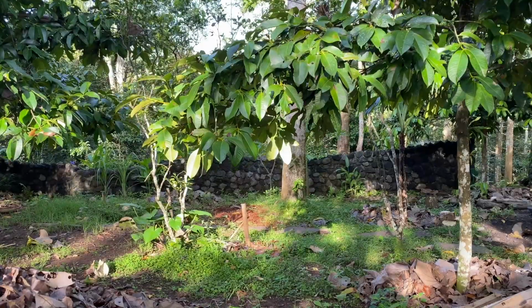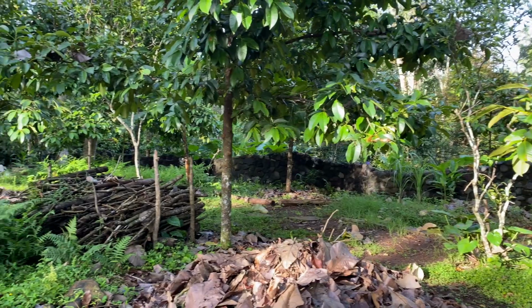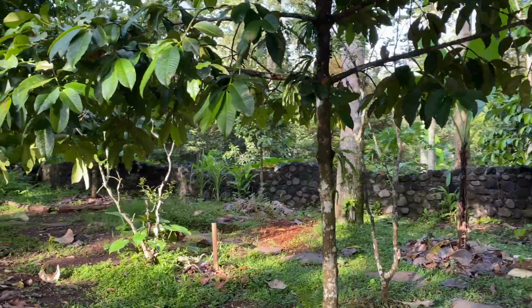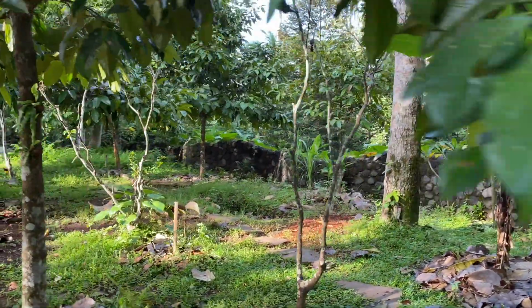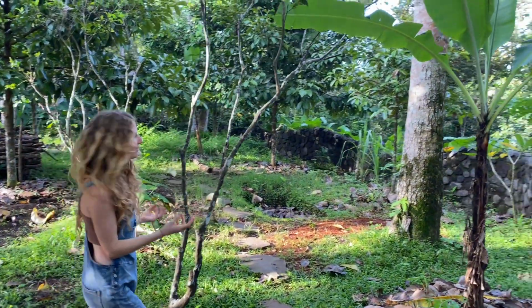Over here you can see there's a lot of mangosteen trees. Prior to trimming the bottom branches, you couldn't even see the wall. Now you can see over the wall and through to the other side of the land, which just feels much more open and spacious. And also you can see there's morning sun hitting the ground here, which was not the case before. And so as we regenerate the soil and help it to be less compacted, we will be able to plant more productive species on this side.